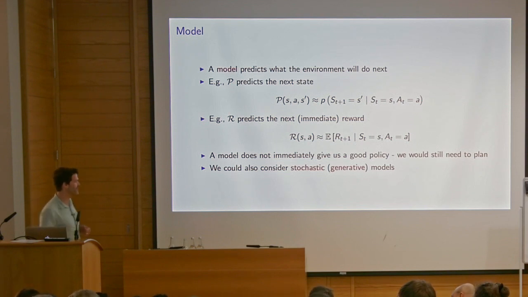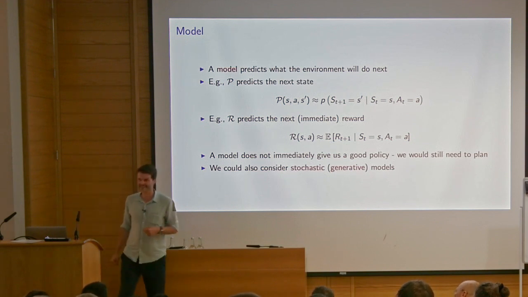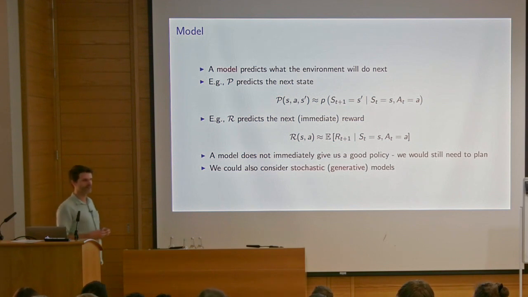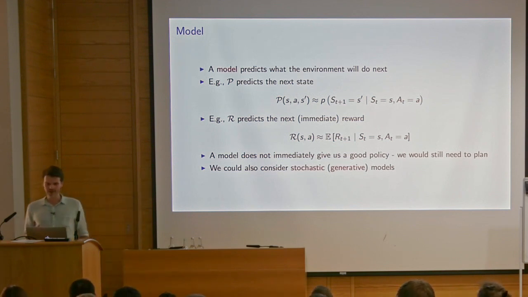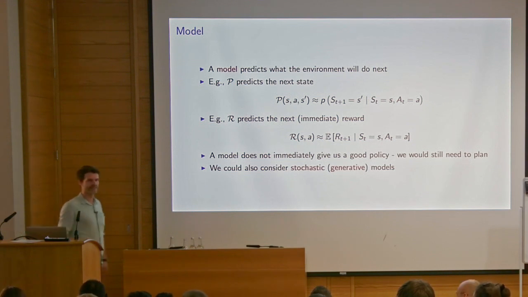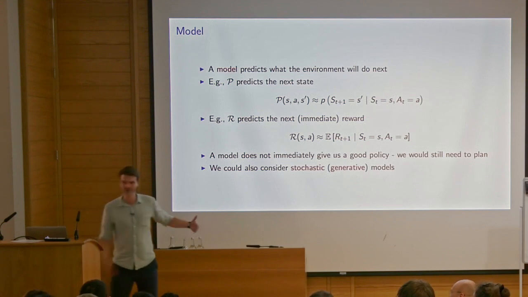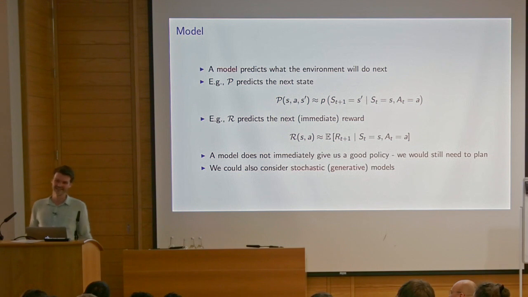So what happens if a model makes mistakes? A very good question, because they always make mistakes. For non-trivial problems, you're not going to have a perfect model. Even if it's supervised learning, even if you do pretty well, there will be some mistake, which basically means there will be some hole in the wall in your model, and the agent will think it's a door, and it will go there, and it'll bump into the wall because the model said there was an opening. And this will very, very often happen.